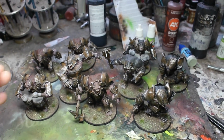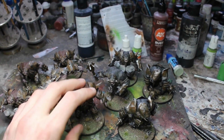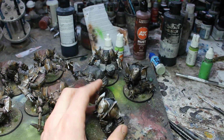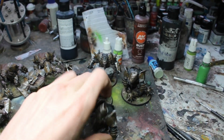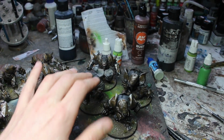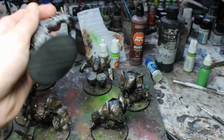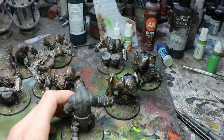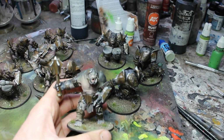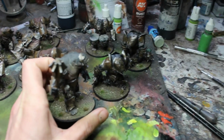Okay, so after Nurgle, you might remember the Trolls of Mordor that I did past week. Well, this week I added a few more to all of that. So these are the black ones. I took inspiration from the cave troll of the Fellowship of the Ring for these, to not have them all in one color and have a little bit of visual diversity to the army. Make it a bit more interesting.